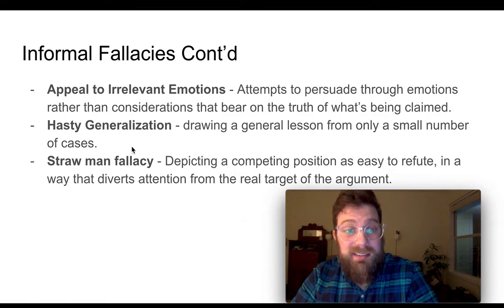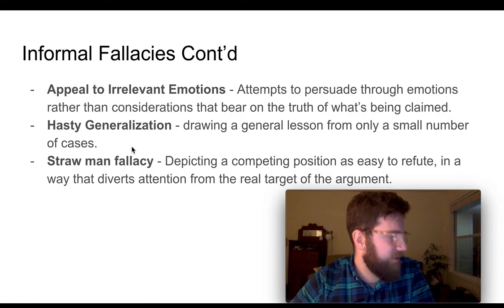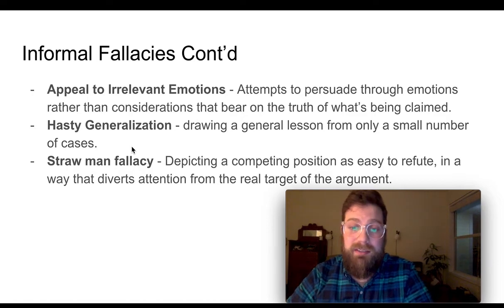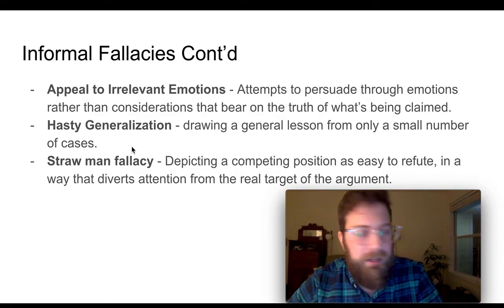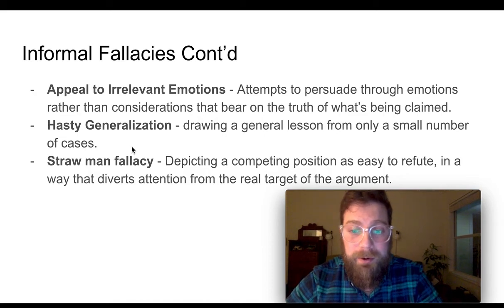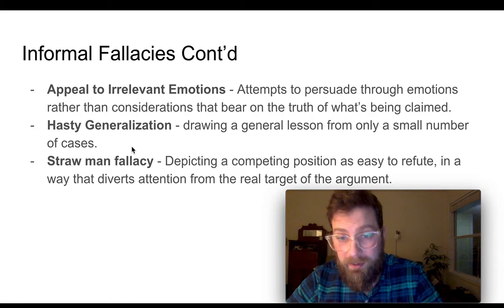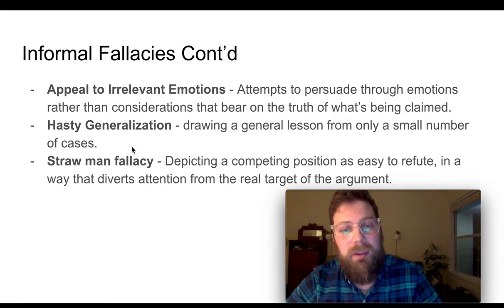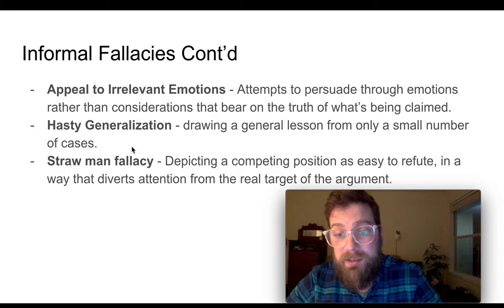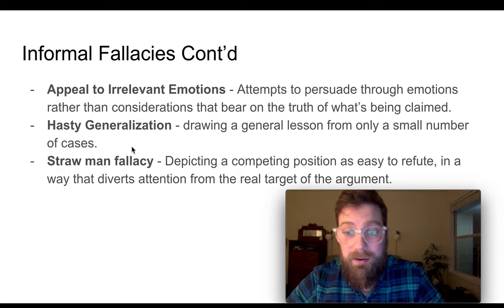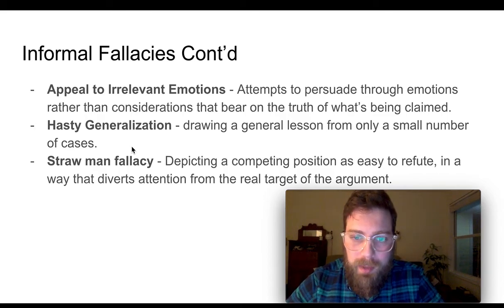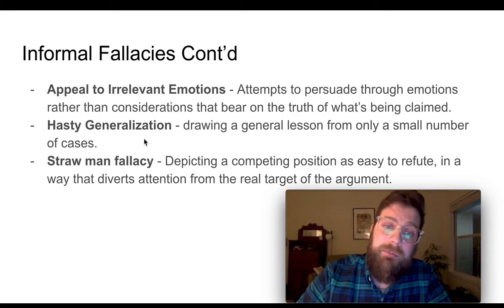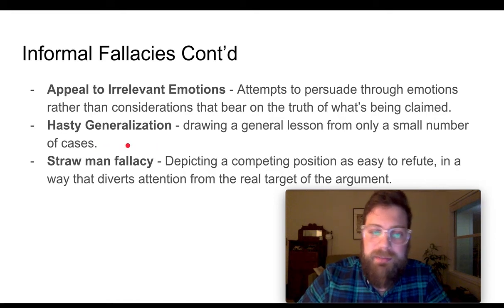We also find things like hasty generalization. So a good example of a hasty generalization is, you might buy a particular brand of car, you might buy a Ford, and it might run great and treat you well for years. And from that, you might draw a general lesson which says, Fords are great cars, and they're always more reliable than cars made by GM. It might be true, but it might not be. And you can't draw a general lesson from a small number of cases.